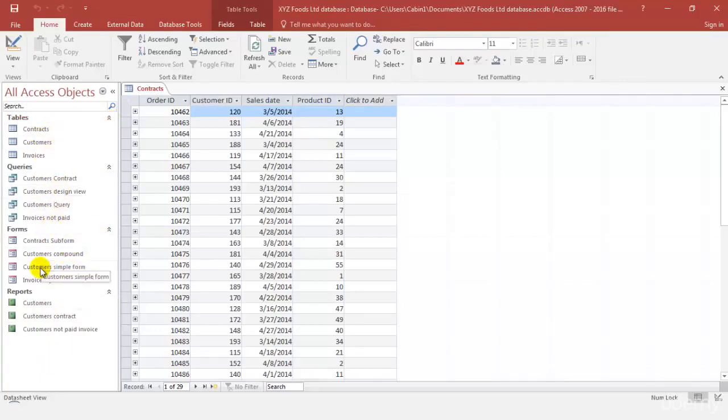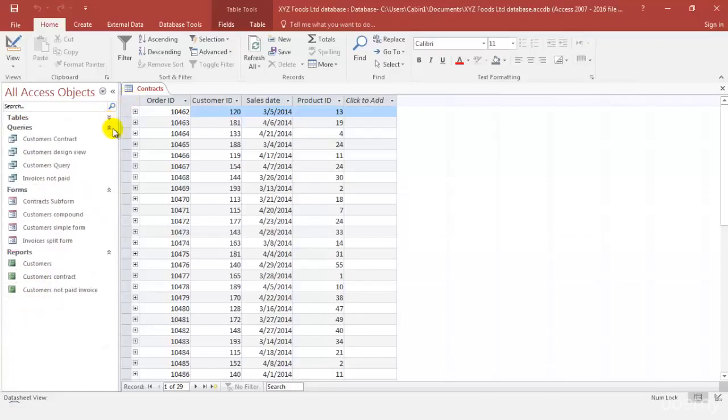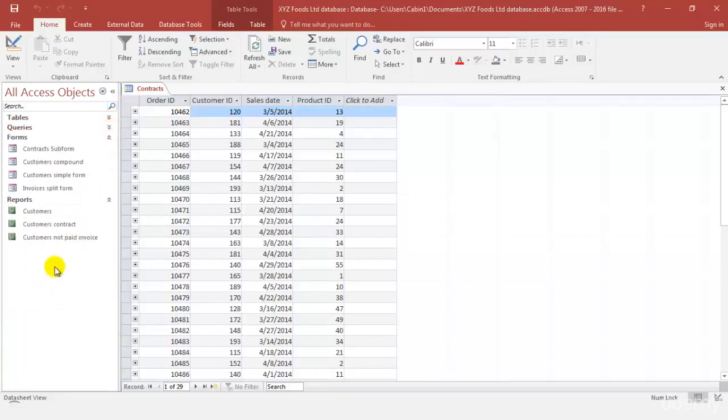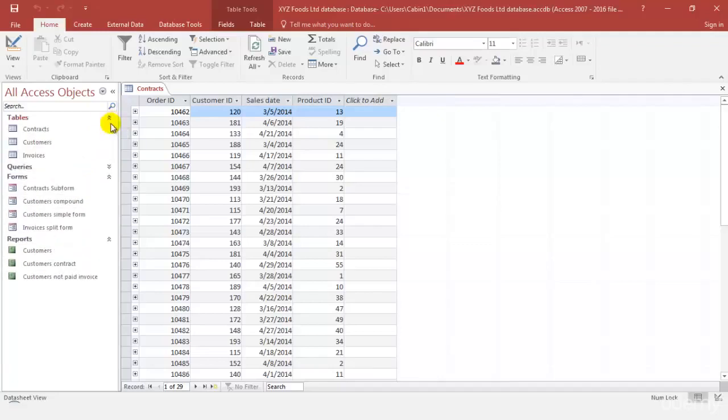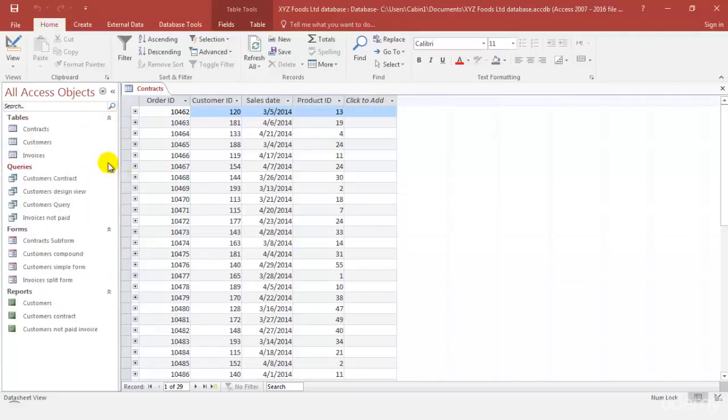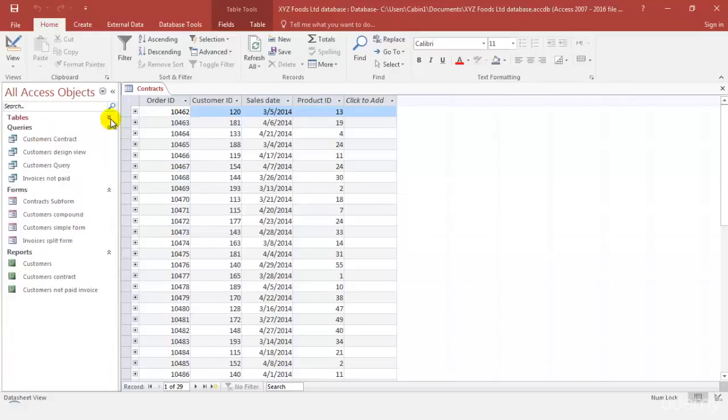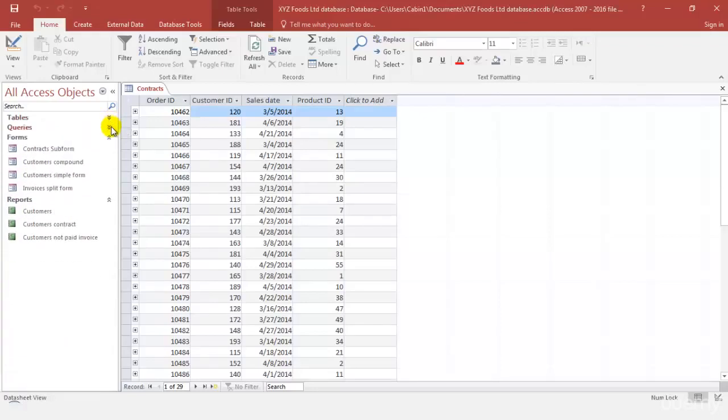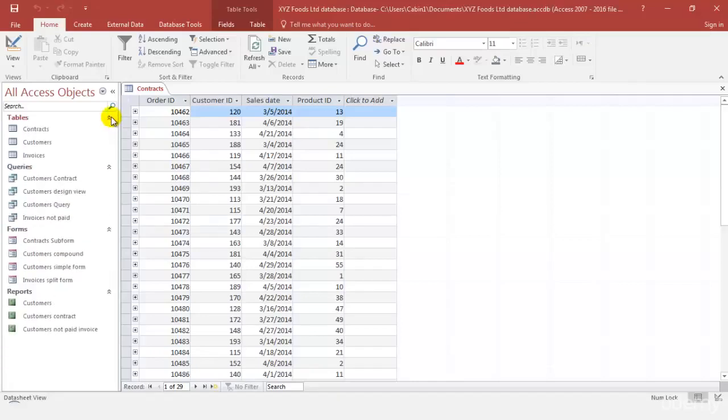Now, in case you want to concentrate only on the forms and the reports, what you can do is just close the tables and queries. Here, you see there's limited information available in the tables and queries. But many times you will have a number of tables, queries, forms and reports, and you'll have to scroll down to see your reports. What you can do in that case is just click on these section headers and concentrate on the data you want to see. So this was about the section headers.